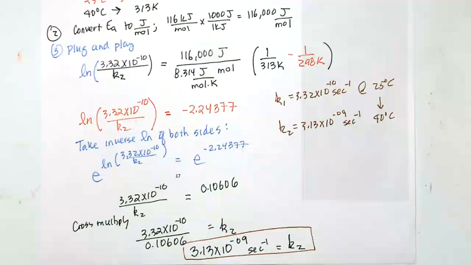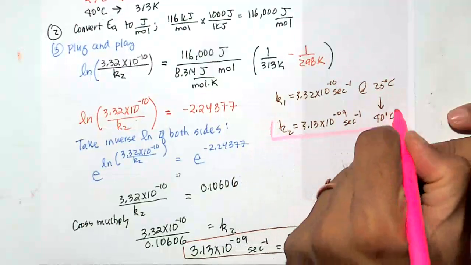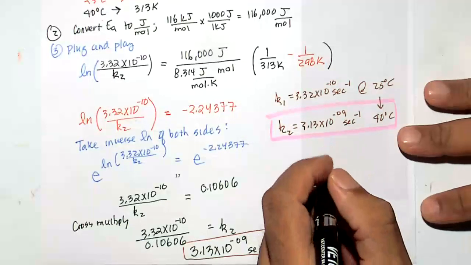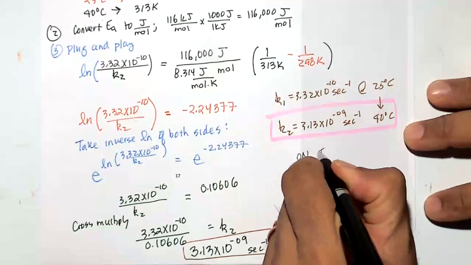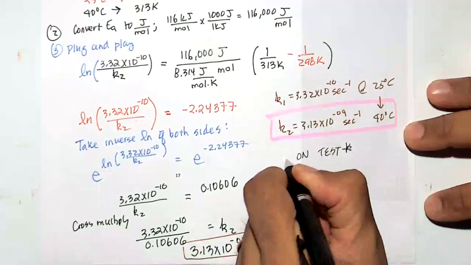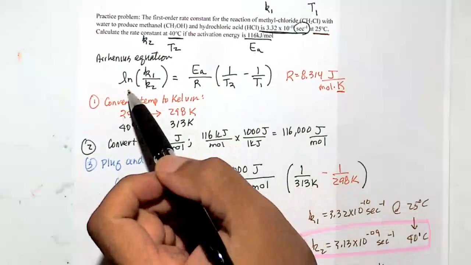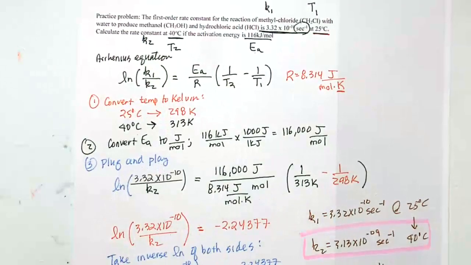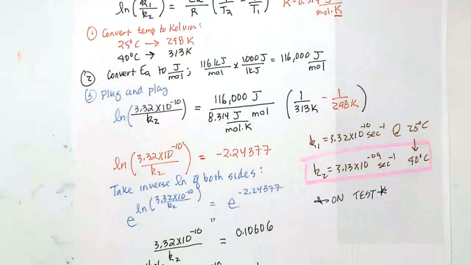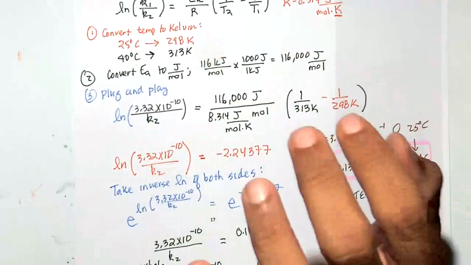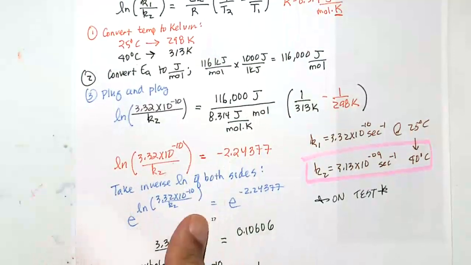So something like this on the exam. Make sure you brush up on this. We'll have a review and go over another one for our test review. So the activation energy and K1: you change the temperature, you change the rate constant K. Something like this on the exam. Check your homework, check your quiz, and we'll go over this one more time during the review.